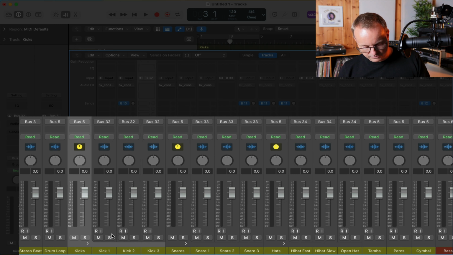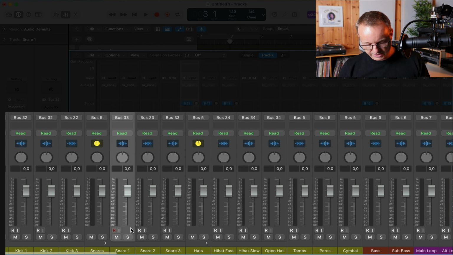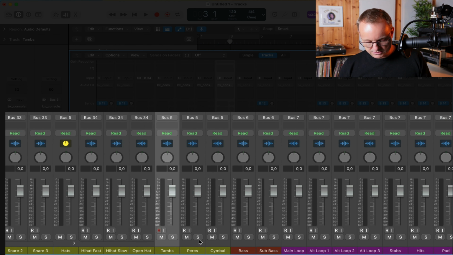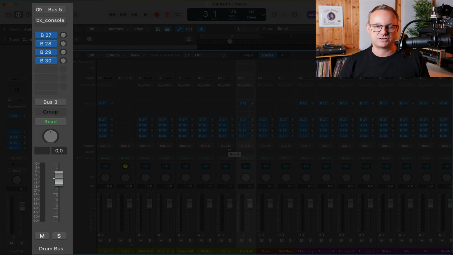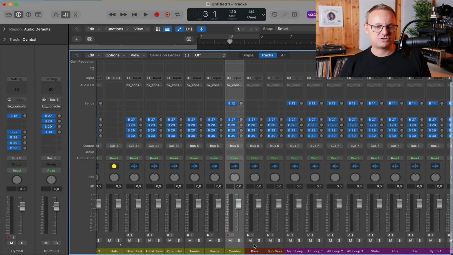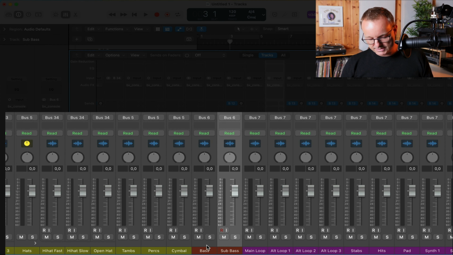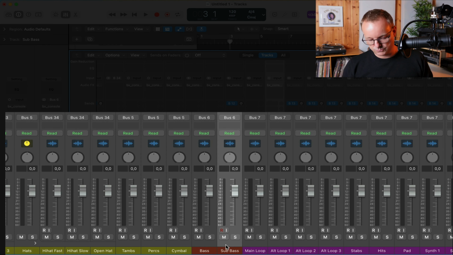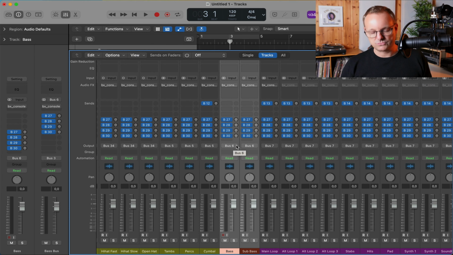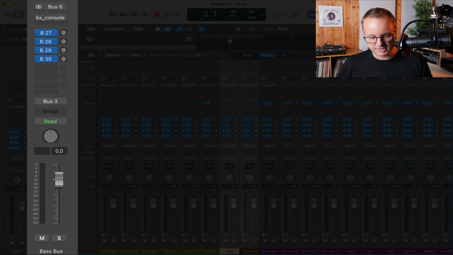The drum loops, I have 3 different kicks, 3 different snares, hi-hat, tambourines, percussions, and cymbals. That's the drum section. And all those are routed into bus 5, which is the drum bus. Then I have the bass, and it's usually sub bass and a more texturized bass, which might be a bit wider, for example, and more up in the frequency spectrum, and the sub bass, of course, which is at the very bottom, below 100 hertz at least. And both of these are routed into bus 6, which is the bass bus.